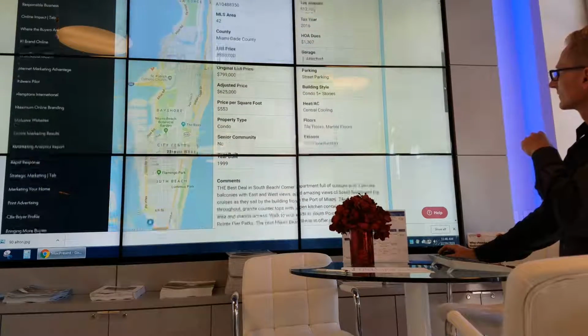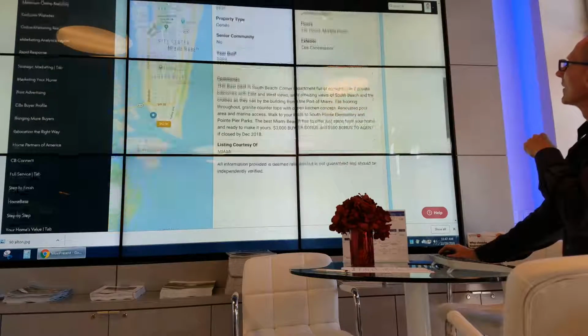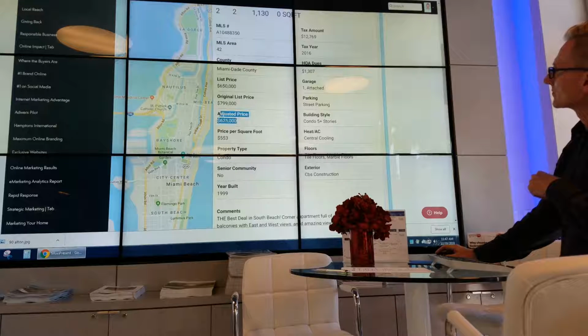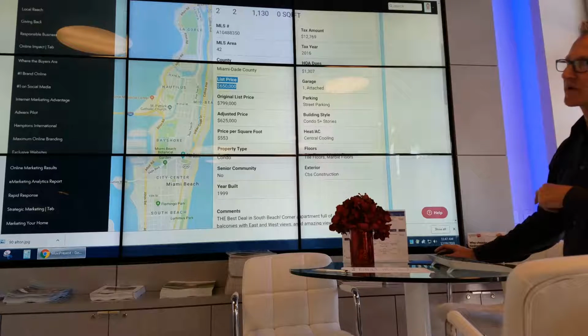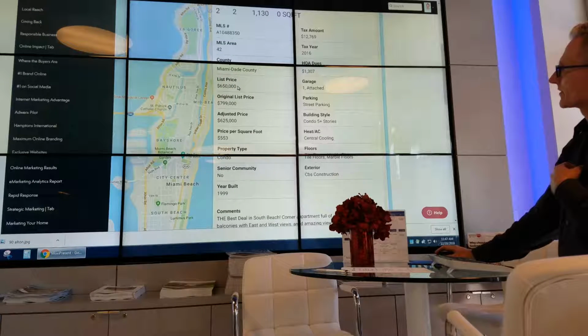So here we go. Here's the adjusted price. Here is the list price, which is the pending price. So you can tell them, this is the list price, and this is the price it actually sold at. It closed at, right?